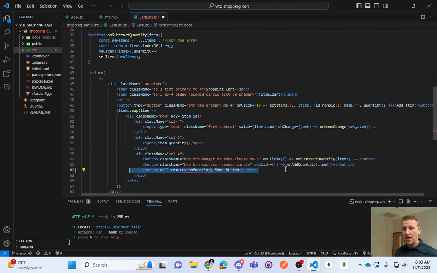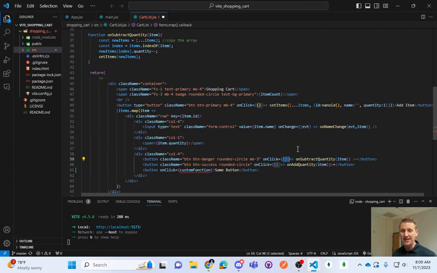Now, notice this syntax here, which does not pass the event object. Notice on my name change here, I had to pass this event object.